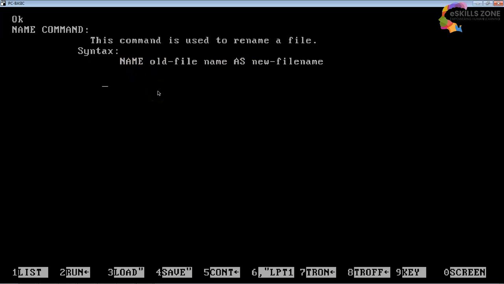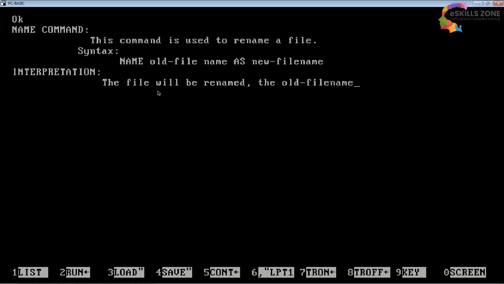First we will understand the interpretation, and the interpretation is: the file will be renamed, the old file name is replaced by the new file name. So the example is, first we'll type NAME, which is used to rename the file.